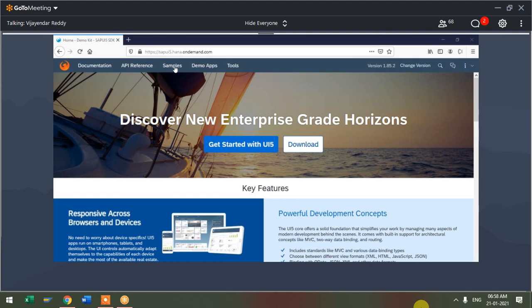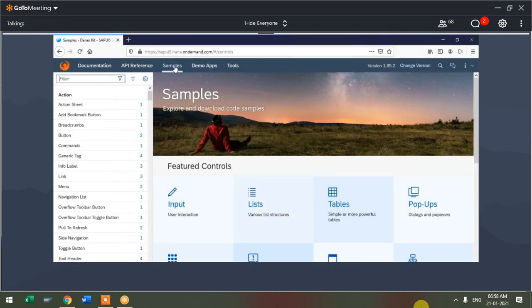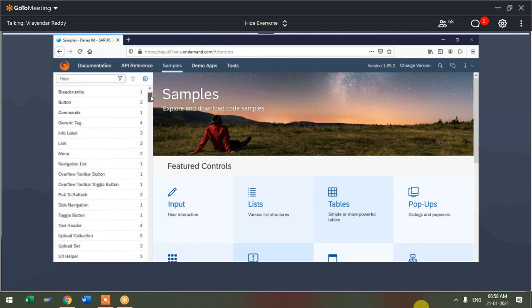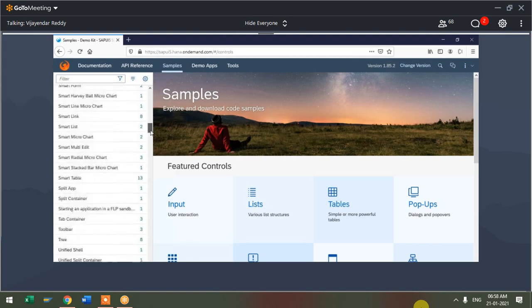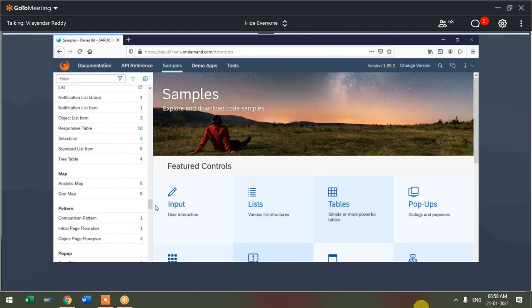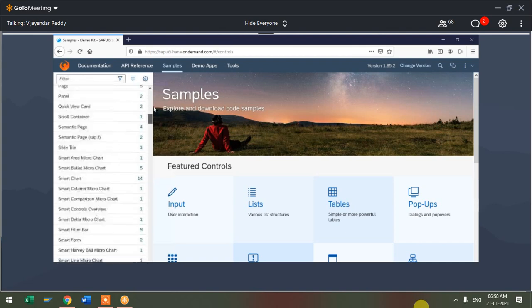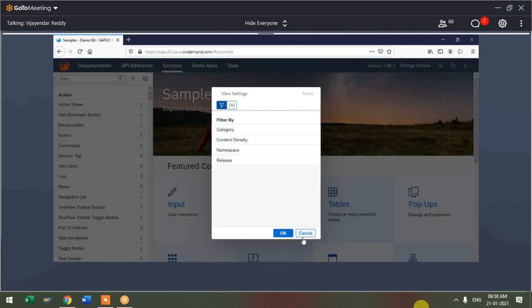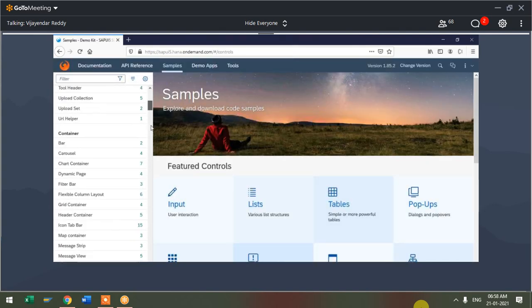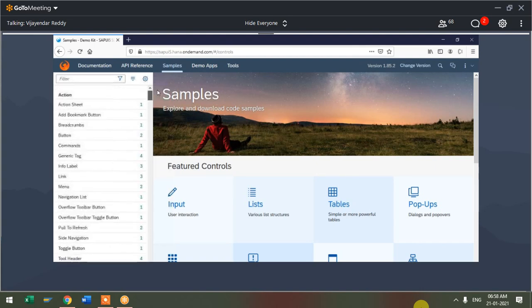Now, say suppose if I go to samples first. Under samples, you can see there is a list of screen elements. There are almost more than 150 screen elements available here in this particular documentation, and you can use whichever you want as per your requirement.